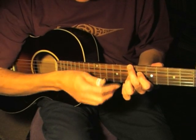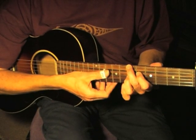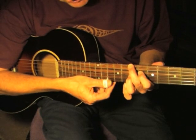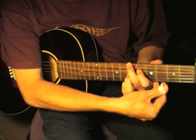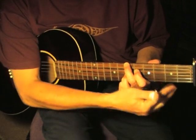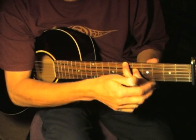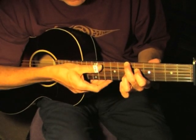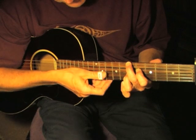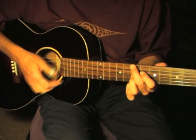Also note that I'm tilting my fingers, so the 5th string and the 2nd string are damped, are muted with this finger and this finger, and the 1st string is muted here with my index, which touches the string. So strings 6, 5, 4 and 3 are ringing.